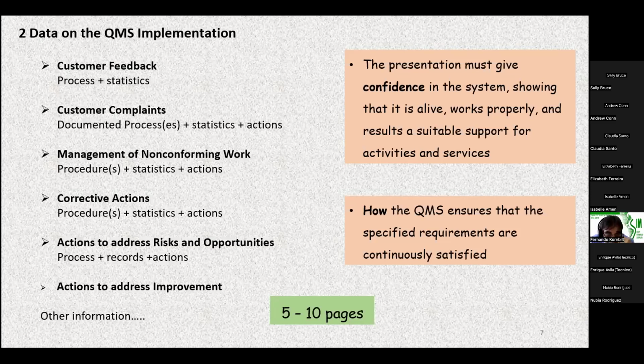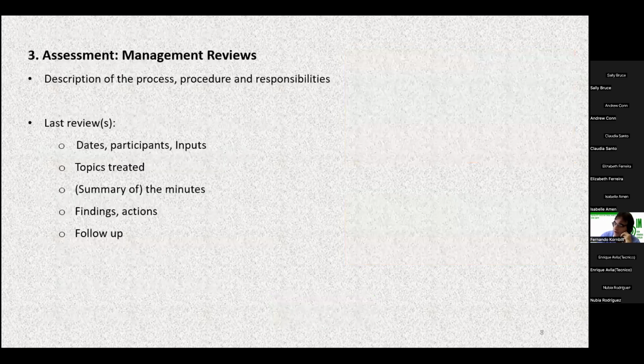And that information can be in a separate document. But in the main document of this presentation in general, or this chapter in general, in the last meeting where I saw these presentations, we had like 5 pages for this chapter in their submission. Chapter 3, management reviews, the system reviews by management.